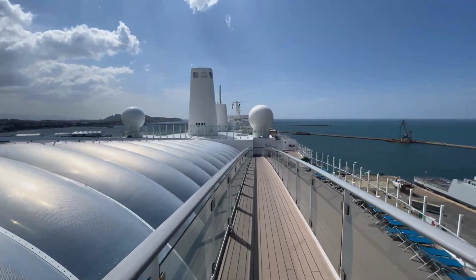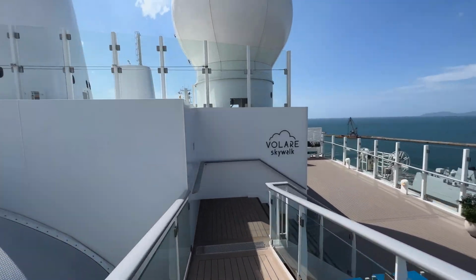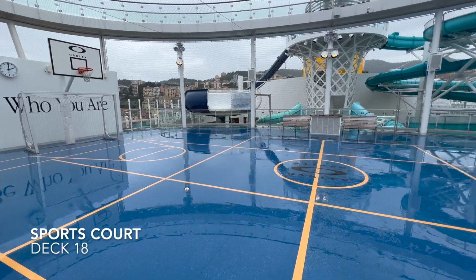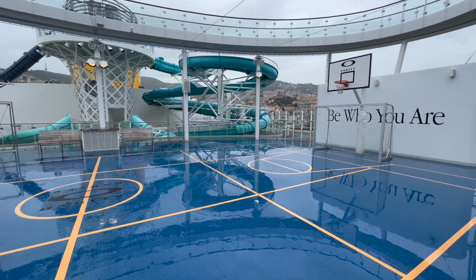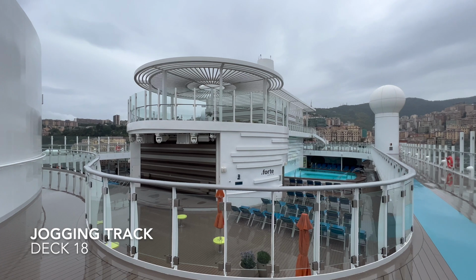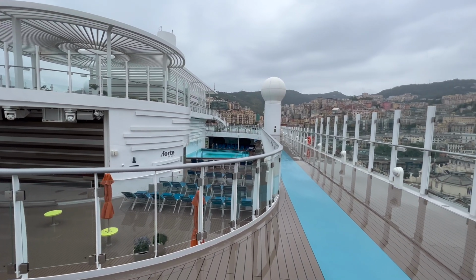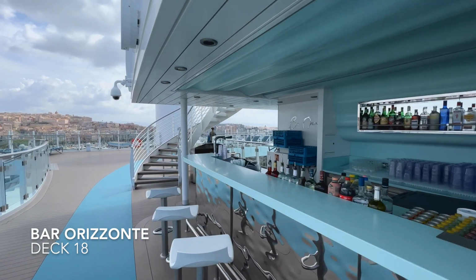Now, this is great because you can actually walk uphill and walk downhill on a cruise ship. So if you're looking to burn off those calories, you can get up here and get some hills in, which is really, really useful. Now, sports court, unfortunately, I had to film this over a couple of different days, so it's now raining. So hopefully it won't rain on your cruise. But every day during the daylight hours, the sports court is open and it's fully netted. And another facility that's open all the time is the onboard jogging track. Now, the jogging track is just that light blue section, and that runs round the back half of the ship.